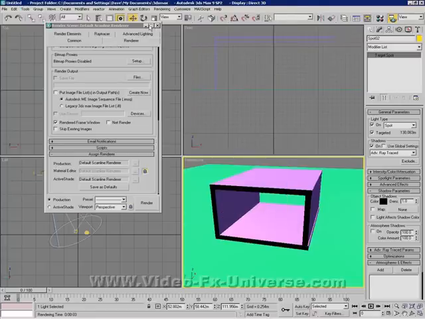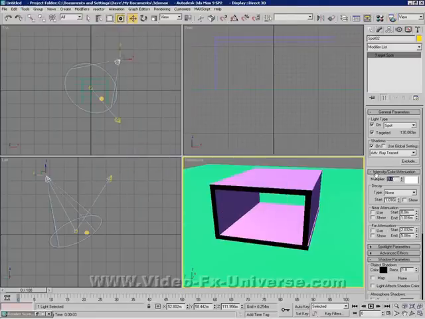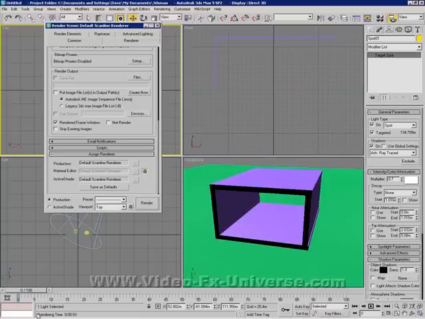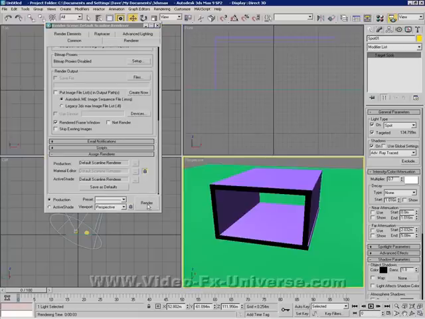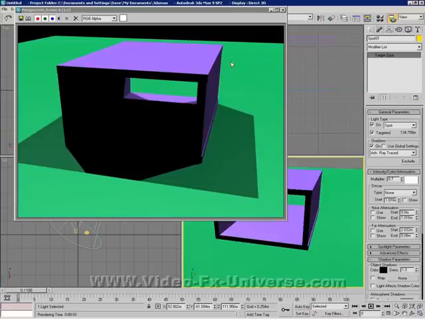Because we have both lights, if you select a light, you might need to bring the intensity down. Now, the intensity is the next part I was coming to. This is how powerful your light is. As you can see, it's at the default, which is 1.0. If you bring this down to 0.7, and I bring the other one down to 0.7, because now I have two lights in the scene, so I'm getting double the illumination, and render the scene out. There you go. You see, it's not as bright now.